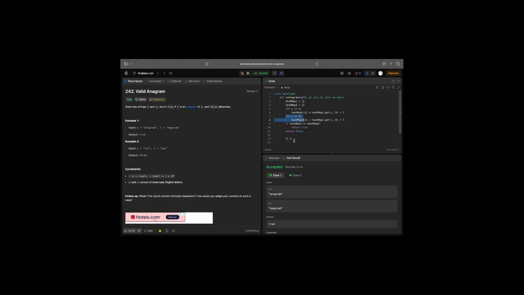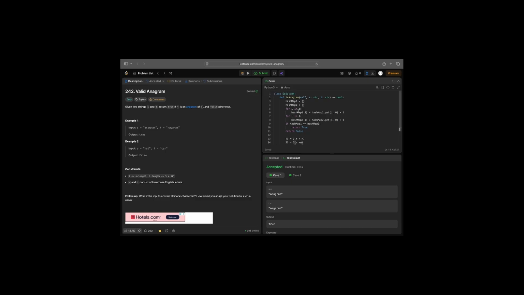So altogether its time complexity will be order of m plus n. And the space complexity, since we are using two different hash maps, again it will be the same, because for the first string it will take m, and for the second it will take n. So time and space complexities are order of m plus n.